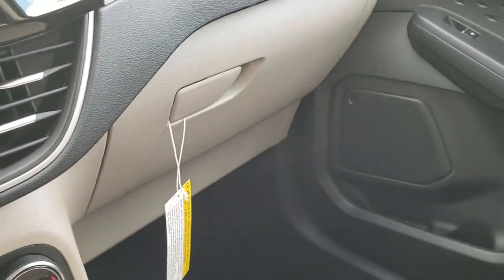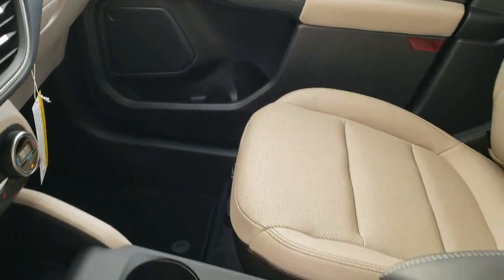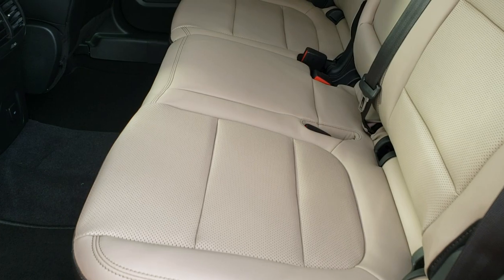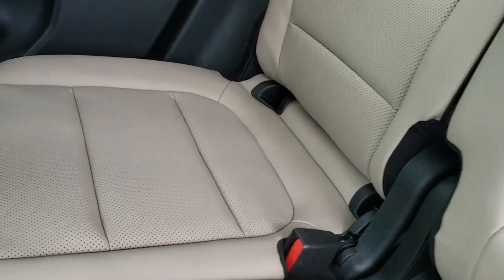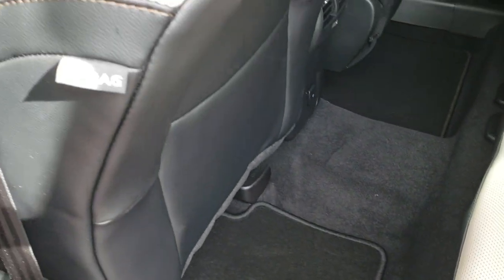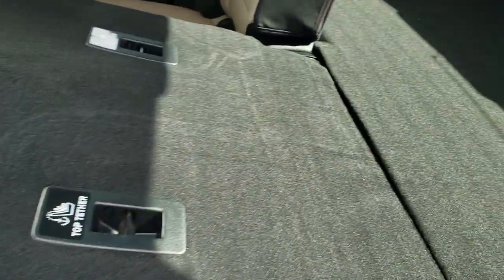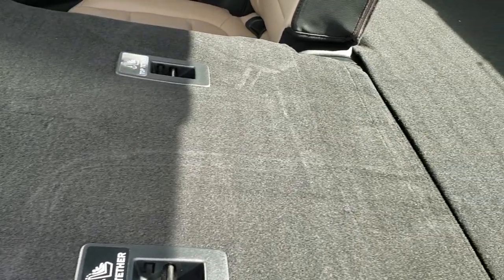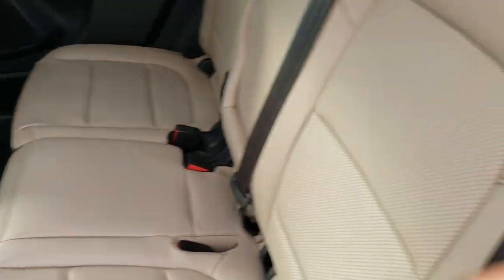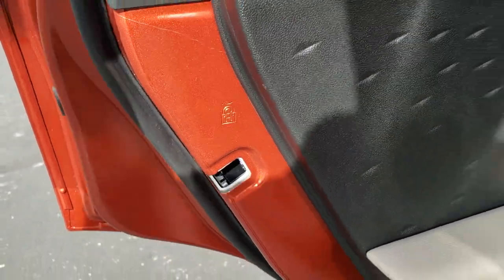We'll take a quick look at the back seats and then under the hood as well as check out that rear gate. There's lots of room in the back seats here. It does have the latch child safety system, a 12-volt power point back here, and of course you get the side curtain airbags. These seats fold down and go pretty nice and flat if you need to haul extra stuff. You also have child safety locks back here.